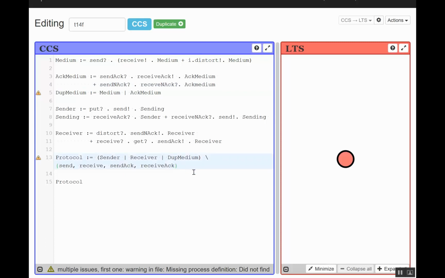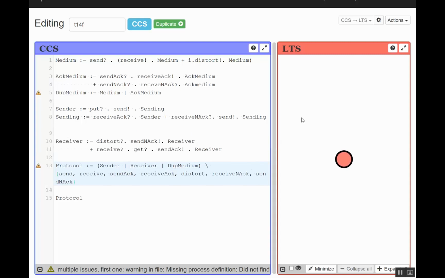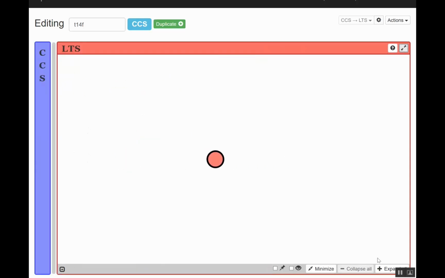So in order to get this connected, we have now to say that the distort is witnessed by the other side, that the receive negative acknowledgement is also enforced. Synchronization is enforced. This is what I'm doing here, right? I'm saying, let's enforce synchronization on the new actions so that to the outside things are actually invisible, right? So this is what I'm proposing. And if I have not made a mistake, what do we see then? Let's have a look. I hope I have not made a mistake.